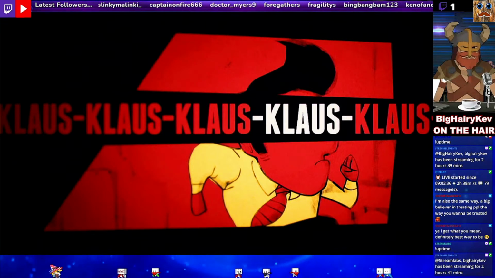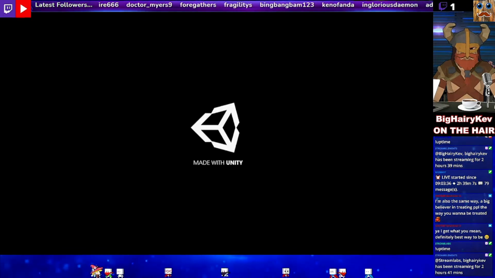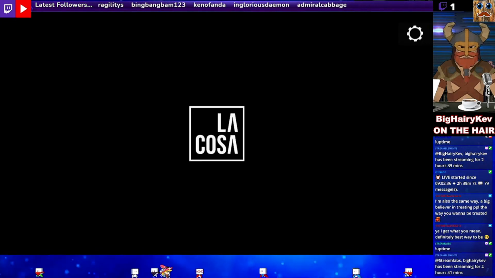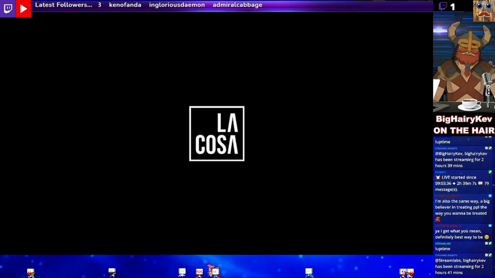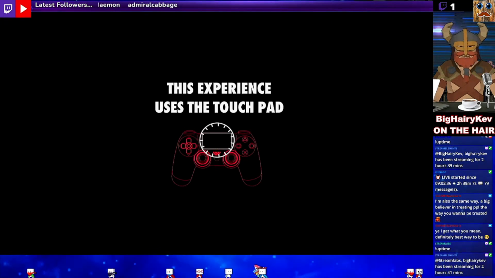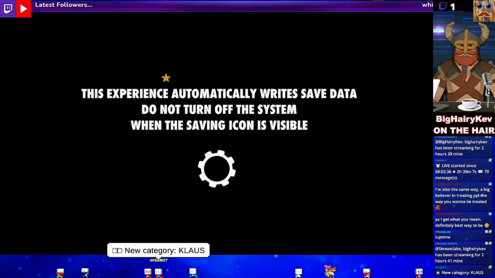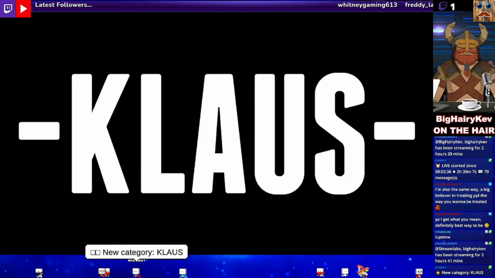About this. Apparently you run through a bit of a maze, solve puzzles, and then you die and get sent back and redo, because Klaus is a clone and you play different clones, but each clone has a bit of the memory of the one before. This experience uses the touchpad. Experience automatically writes, okay.